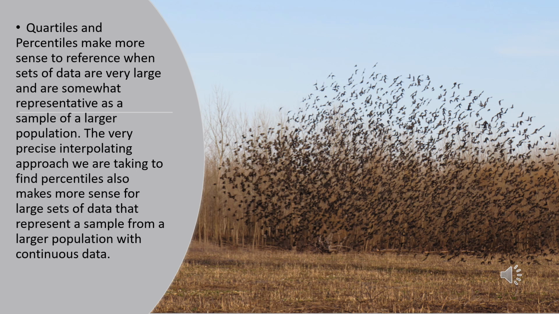Remember, data can be discrete or continuous. Discrete data means there's definite gaps in between possible values. Continuous data means values could take on any number in between a certain interval. So for example, the time at which swimmers finish a race is really continuous data, but ACT scores would be discrete data.